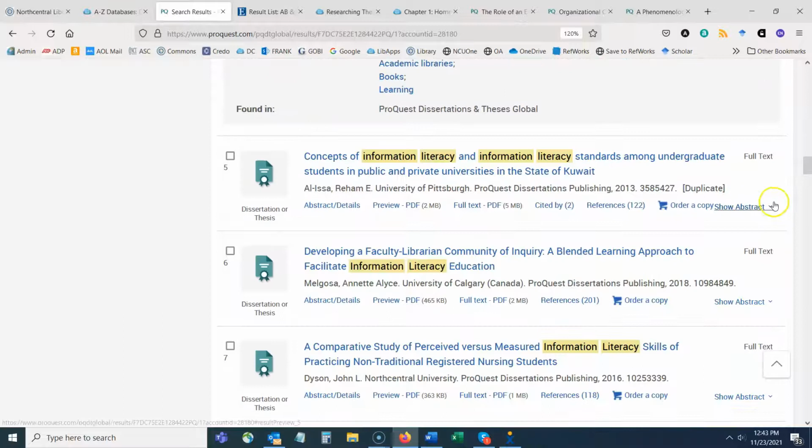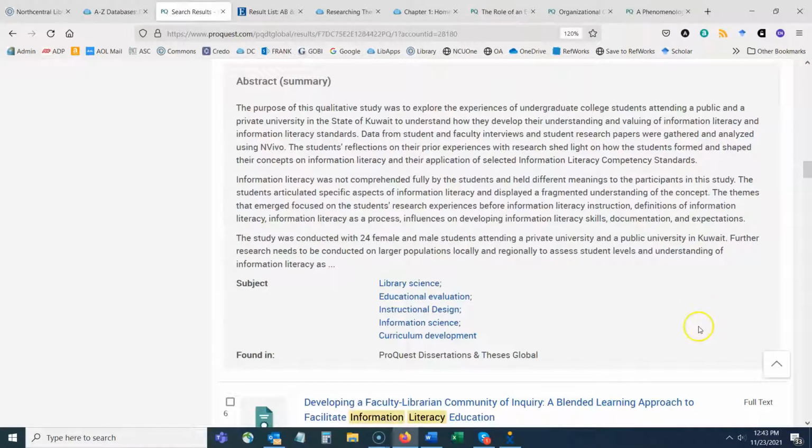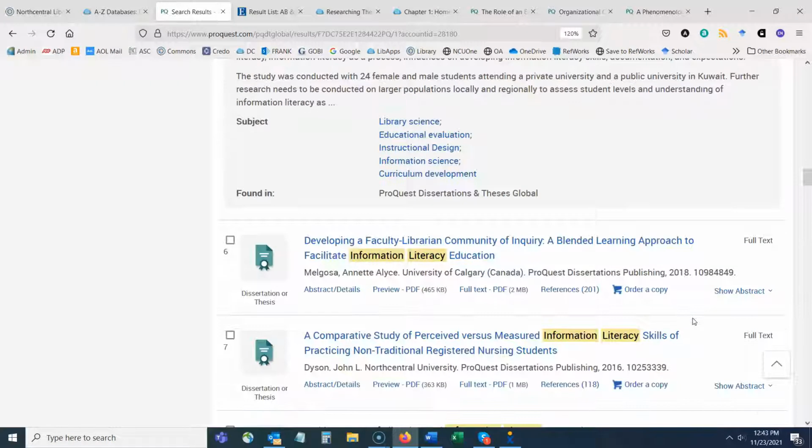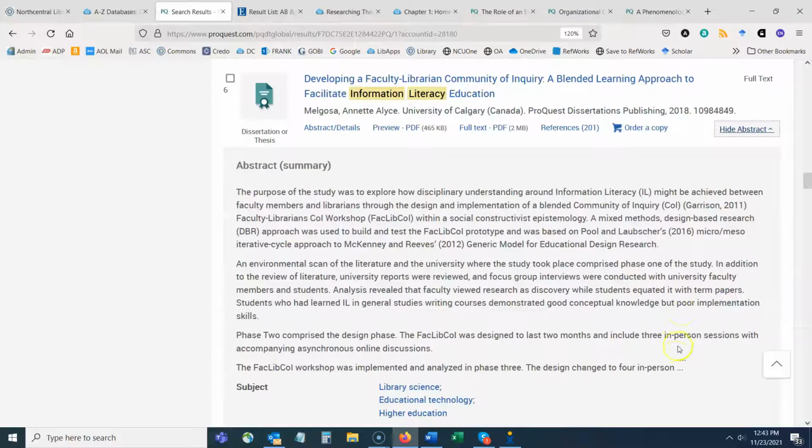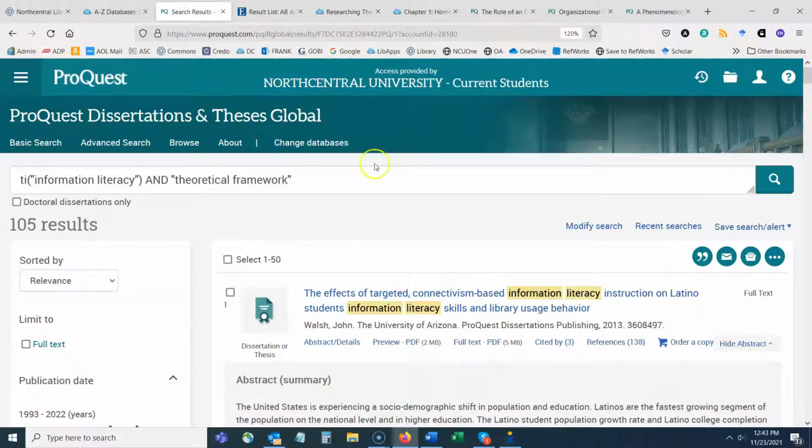I don't see that right away. Let's see here. You get the idea. You may not necessarily see those frameworks right away. You may have to go into the full abstract view to take a look at that. But this is how you can identify those dissertations.